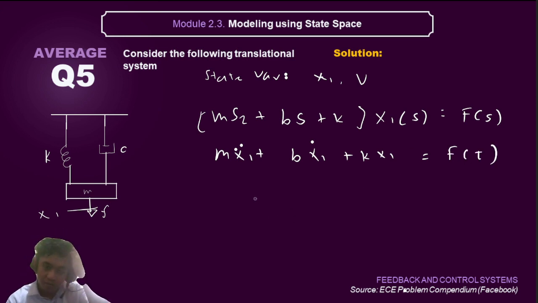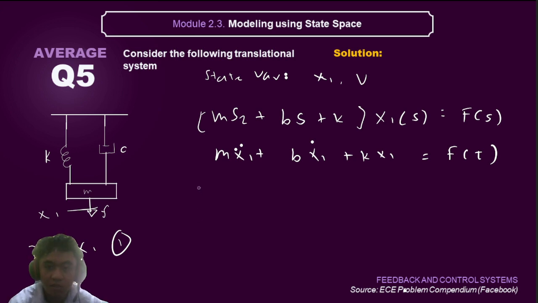Now with that, let's identify some equations. This will be the general equation, but I will not use it as equation 1 first. I will use this as equation 1. So this output force is x1, and outputs for translational systems are written as z. So I will write it as z. Z is equal to x1, and that's the first equation here.